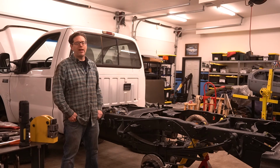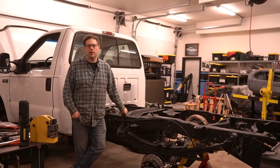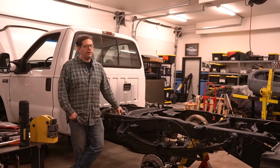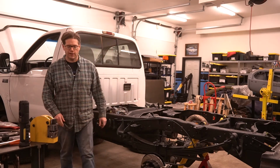Now, hey, I look at it this way. This is something that we're doing so that we can have a nice shop truck around here, something that's reliable, that we can trust, and that can haul some stuff for us and do a good job at it. I'm going to take the extra time and do this right. So that's what we're going to do. We're going to drop this tank.